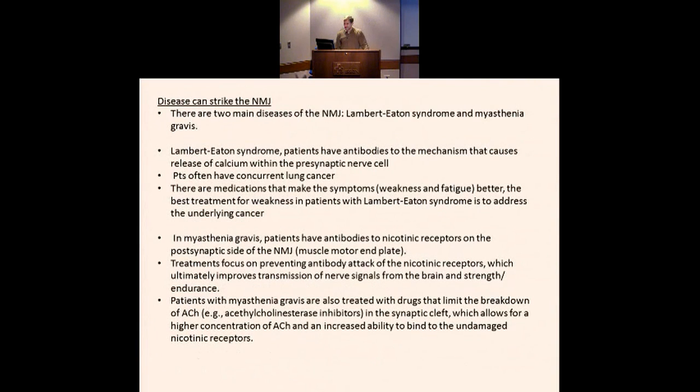And let's see, there's two main diseases of the neuromuscular junction. This is actually the neuromuscular junction itself, where acetylcholine is released and calcium is released. There's two major kinds: Lambert-Eaton syndrome and myasthenia gravis. You can see there's a little bit of difference in how that's affected, but I would just know that those are diseases of the actual NMJ.